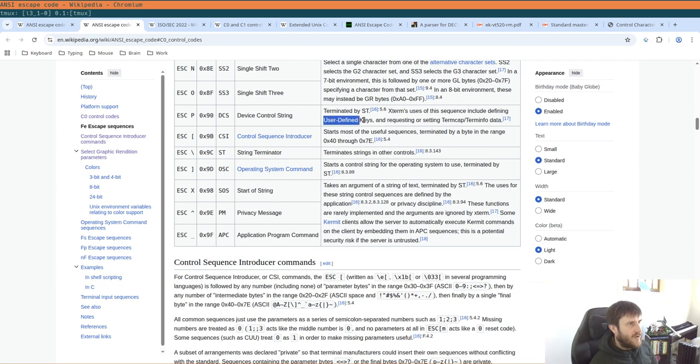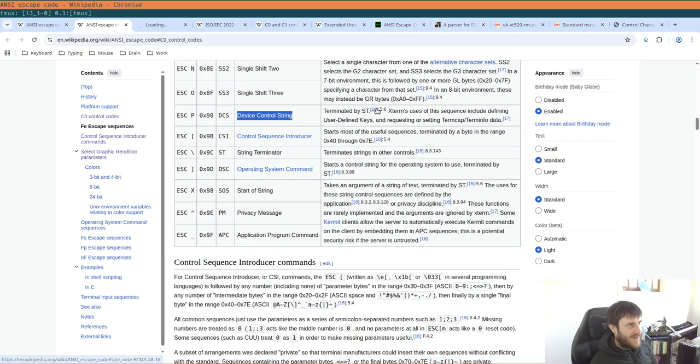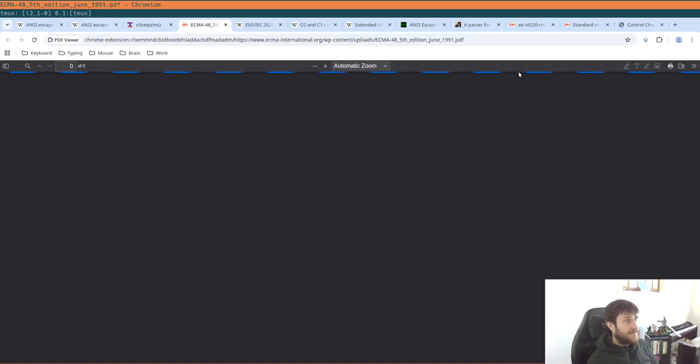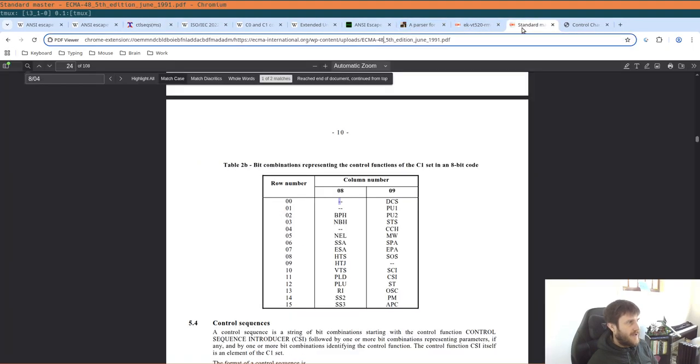Right, so how is it defined? Where are the functions for it? It's apparently in this. Cool. Got that open.